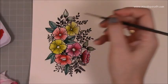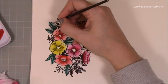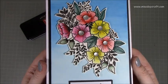You can see I'm bringing in the dark green now just to start to create some more depth to the image and start blending that out slightly. But this brush just gave me so much control. I absolutely loved it. And there's the final card.